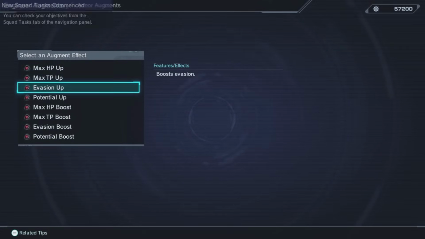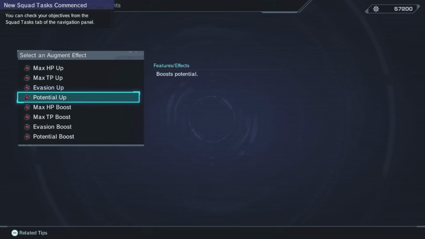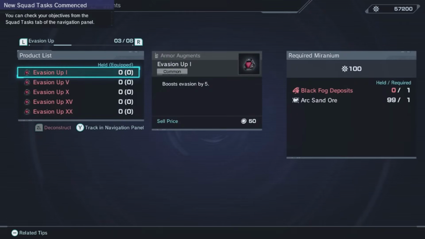Evasion up, not really that useful in this game since you have ways to get guaranteed evasion and ways to just kind of take no damage from enemies if you know what you're doing.